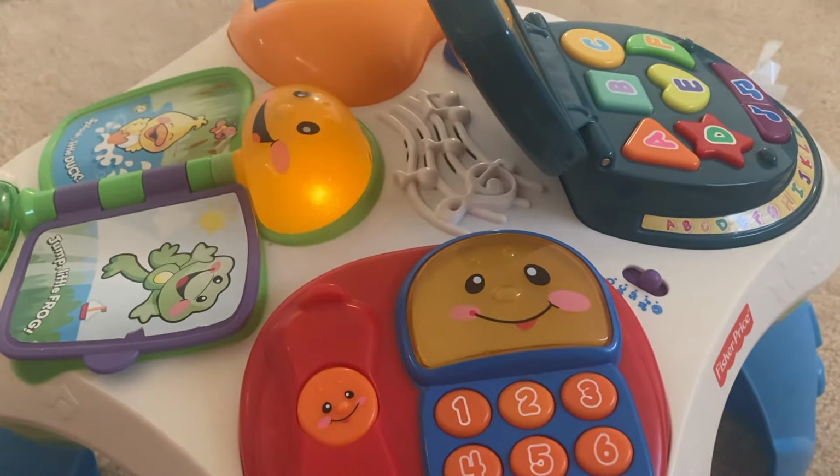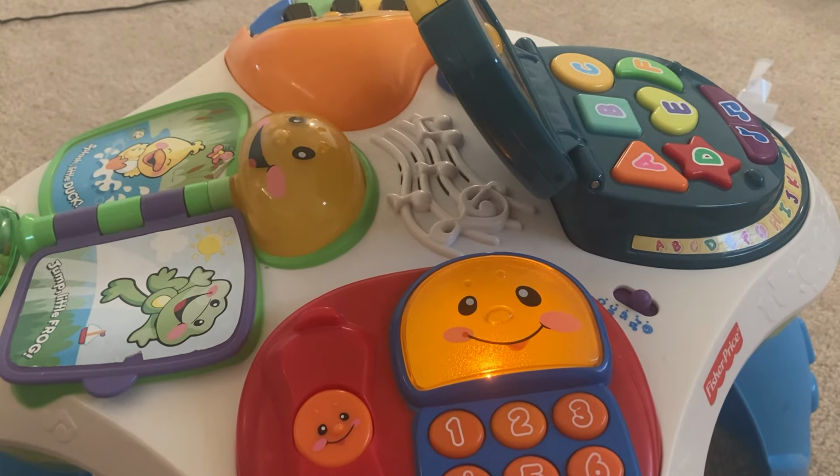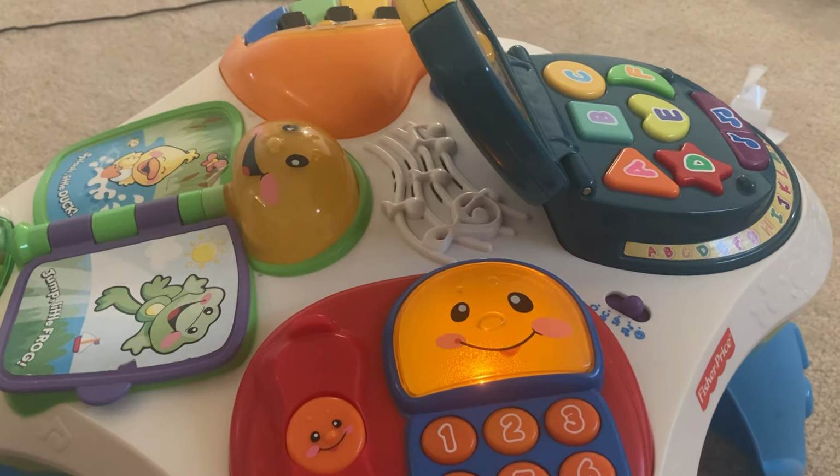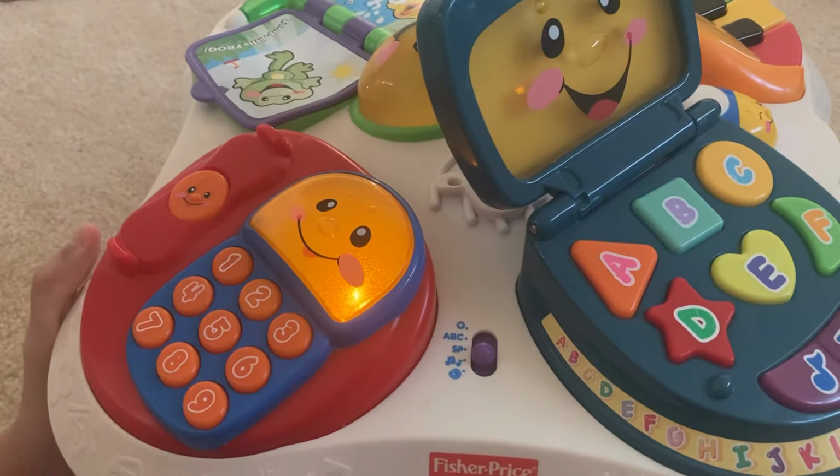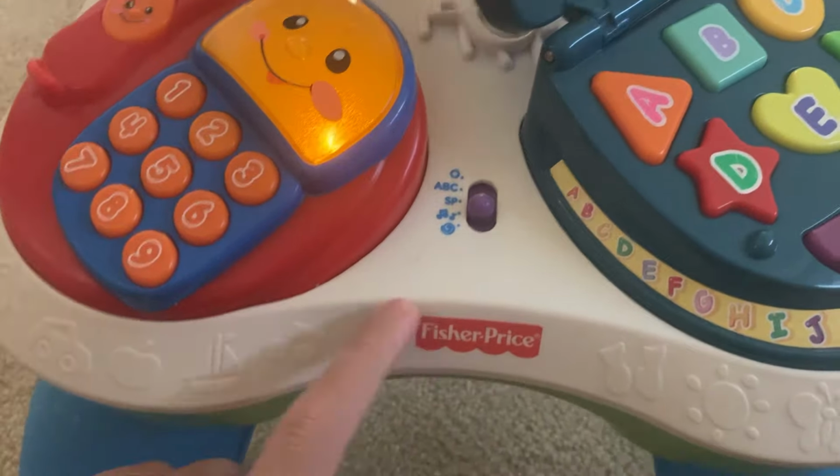Seven, eight, then there's nine. Counting's really great with numbers. When you learn numbers, then you can count. Let's move on to this song.